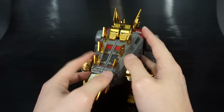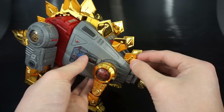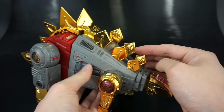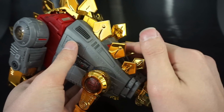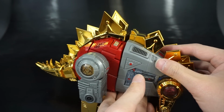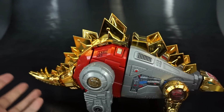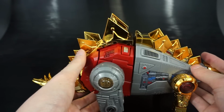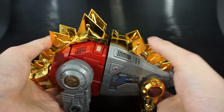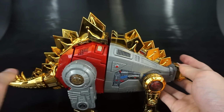These plates are plastic. I think they did a really weird thing. The inside detail is different than the outside detail, and the outside detail actually looks a little plain compared to the inside detail. I would have preferred this to be the outside, or have both sides be the same. I honestly don't know if this is supposed to be an accurate homage to the toy or the cartoon. It just looks kind of unfinished. This nice raised edge on the inside looks really nice, so I kind of wish they carried that out. But yeah, no die cast as far as the plates go.